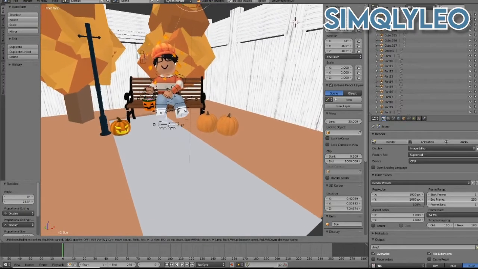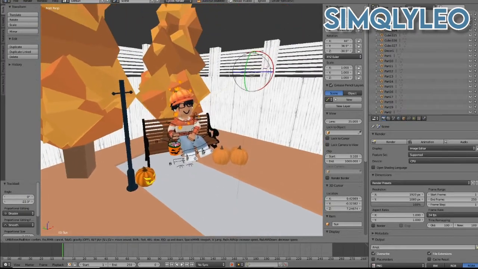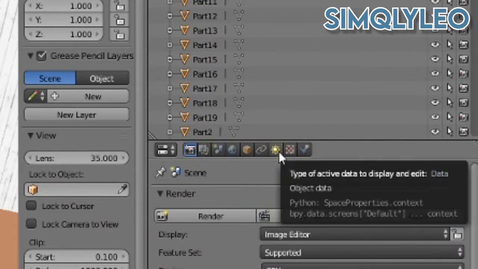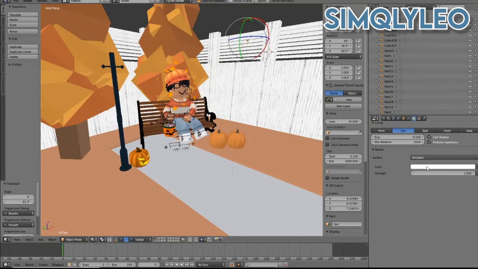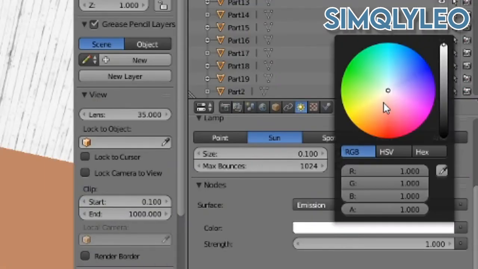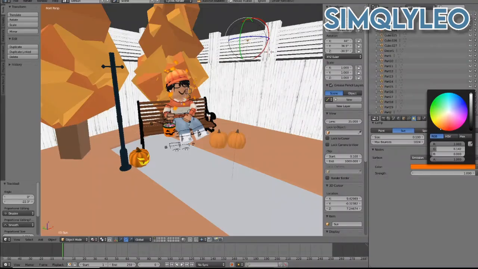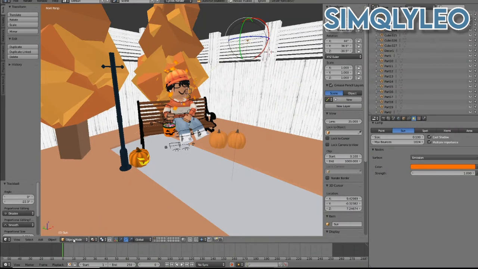And now you're going to change maybe the strength or the color. So I'm going to click the sun icon over here. And now color and strength. For color, for the fall, I want to do a dark orange, like this. It's going to look good rendered, and yeah, it looks pretty good. And then for strength, I recommend you do 5.0. Enter, and then it should be stronger.